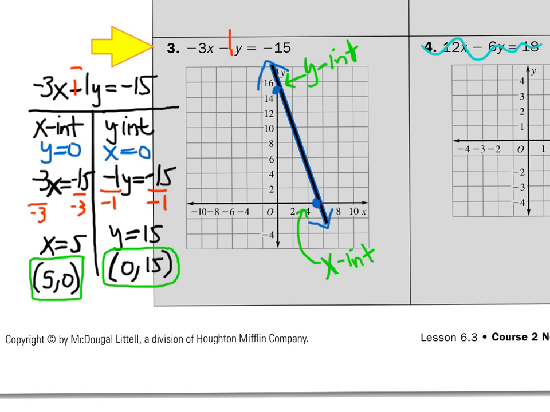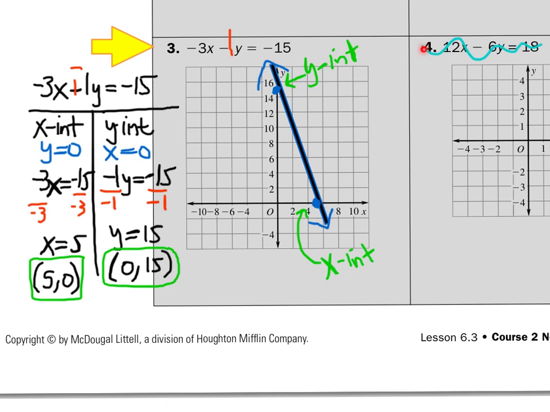And draw your point. And now with your straight edge, draw a straight line that connects those 2 points. Put arrows on both ends. And then with your green, I want you to show me that the y-intercept is this point right here where it crosses the y-axis. And the x-intercept is this point right here where it crossed the x-axis.